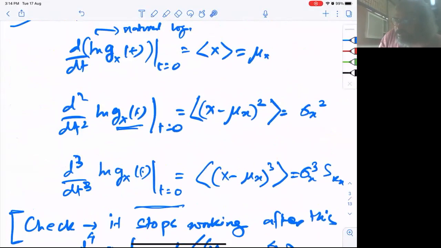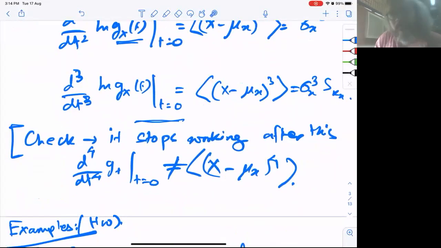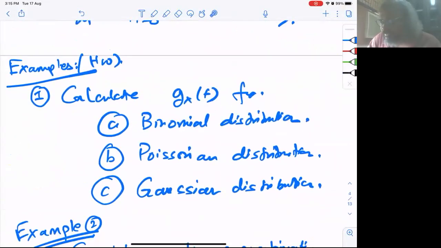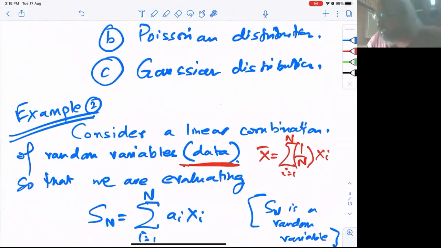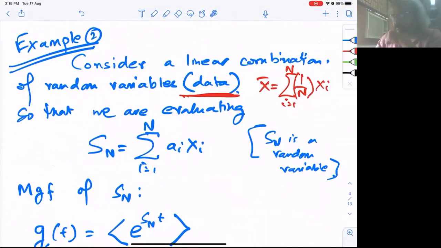It's kind of another very beautiful property of this moment generating function, that if you take the log of these functions, then the first derivative with respect to t actually gives you the mean. The second derivative exactly gives you the variance, the average of x minus mu_x squared. The third derivative gives you exactly the skewness, but it kind of breaks down after that. It doesn't work for the fourth derivative and so on. But till the third derivative, it very beautifully works out. These are just things you can work out for binomial, Poissonian, just to get used to that. So why am I talking about these moments?